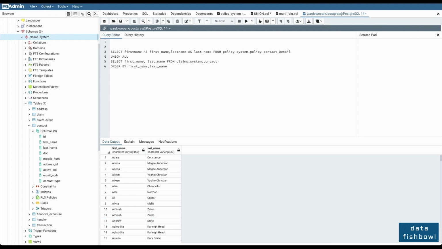Now we can go a step further. We could actually label next to each name exactly which table they're coming from, if we wanted to. For example, we could say, since this is coming from the policies table, and on this one, we say claim system.